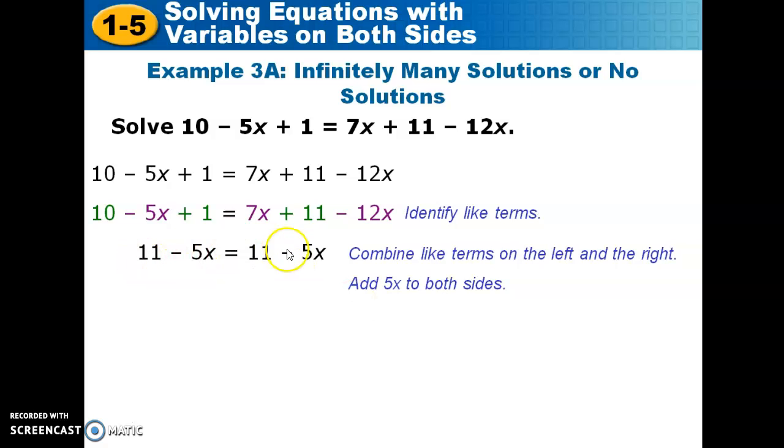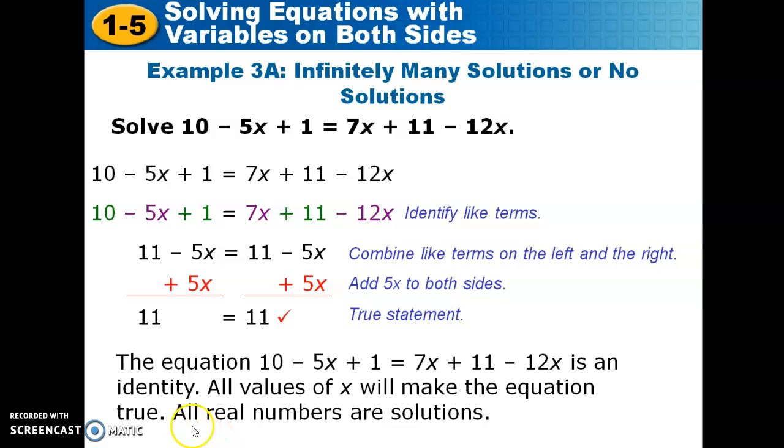So now, right here, I can actually stop my problem, because 11 minus 5x is always going to be the same as 11 minus 5x, right? We have a true statement already, but I want to show you based on what we did before. So if I try to solve and I add 5x to both sides, look, these 5x's and these 5x's cancel out. So I'm left with 11 on the left side, 11 on the right side. Is that a true statement? It sure is. So that means we have infinitely many solutions. Or you can even say all real numbers. I like all real numbers a little bit better, but either one is fine.